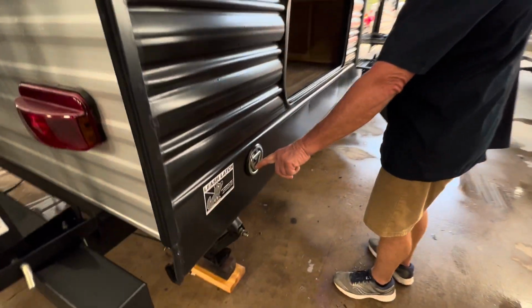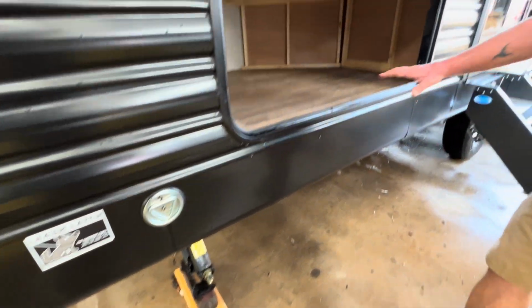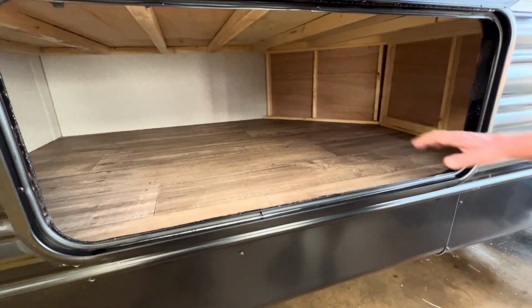It is pet friendly, has a little lease latch here. And this is where all your storage is underneath your bunks, so you have quite a bit of storage here.